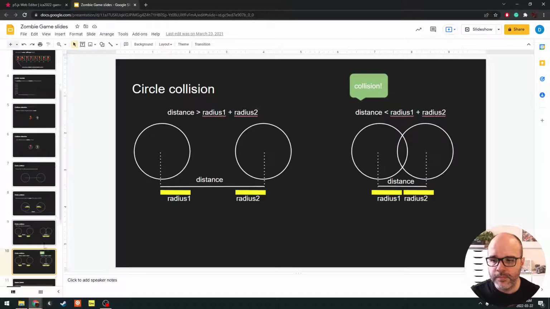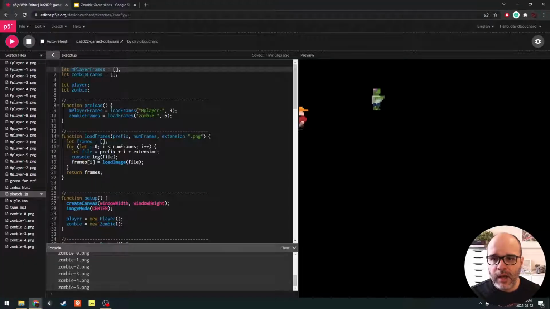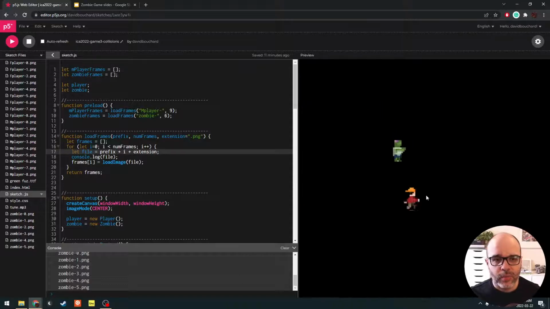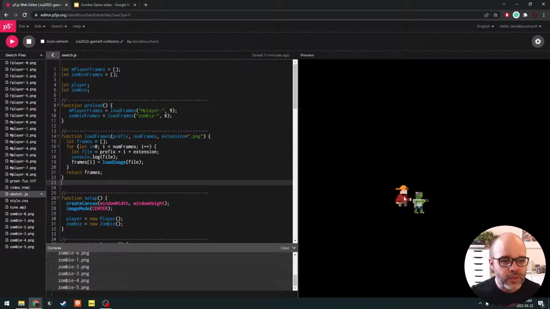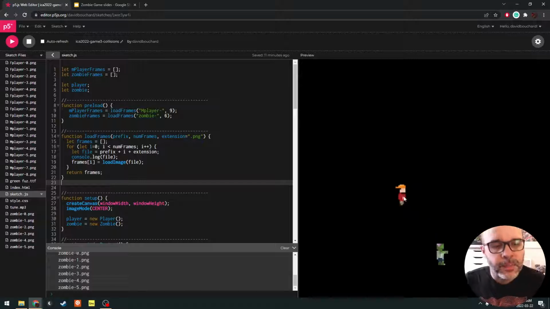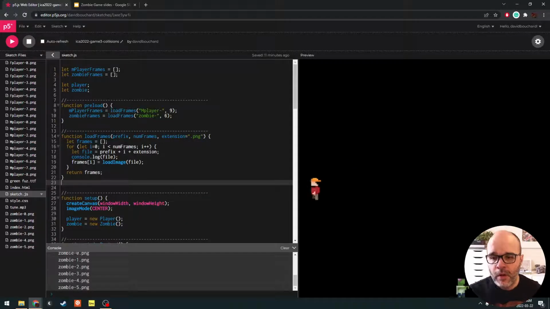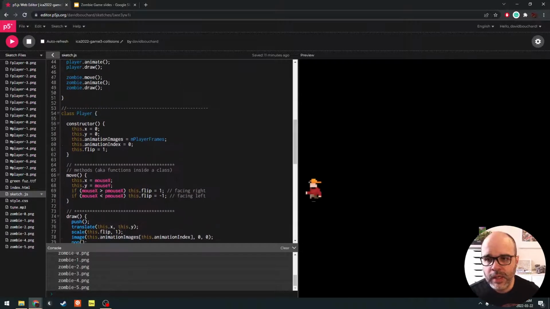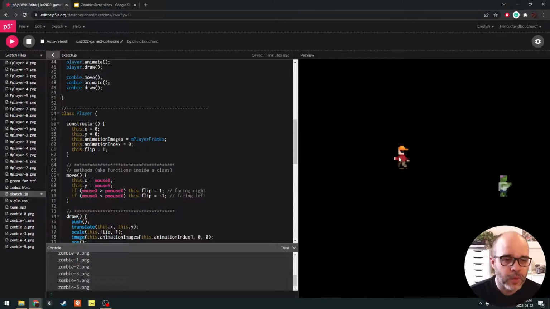All right. So let's take a look at how we would implement this in our program in actuality. The first thing we need to add is the concept of a radius. Currently, our program doesn't have that. If we look at the player class, what's the radius? Well, we could take a look at the images, maybe the sizes and so forth, but we're going to be more straightforward here.